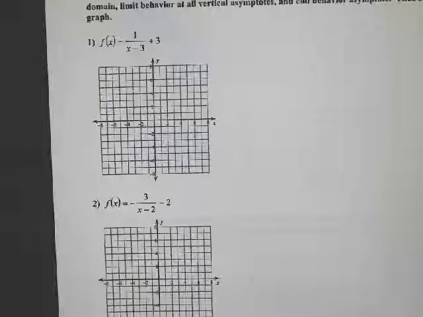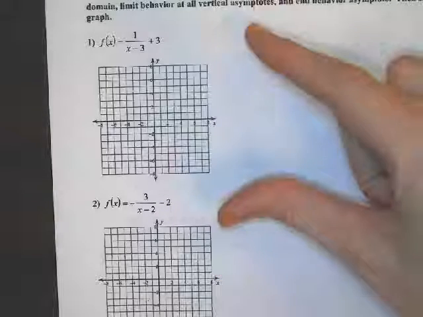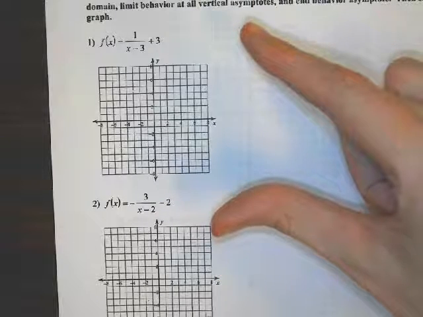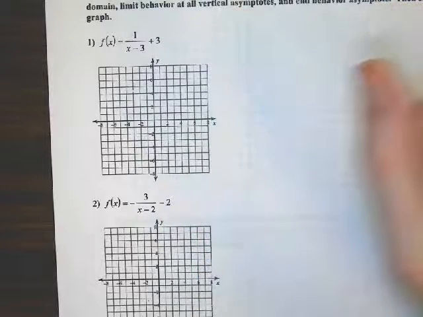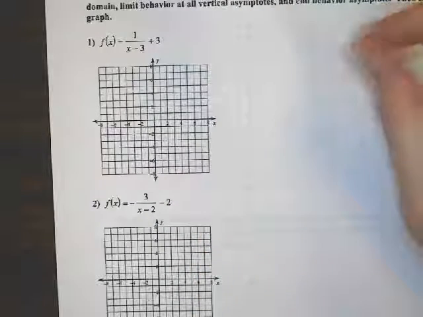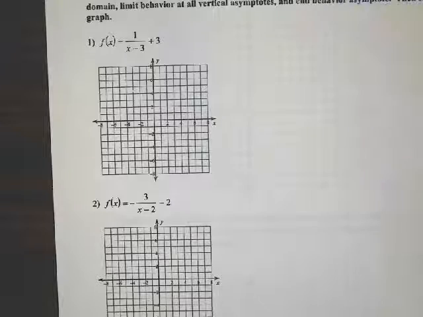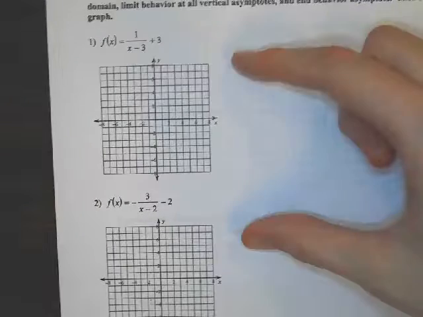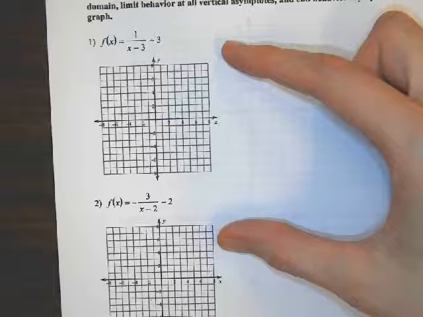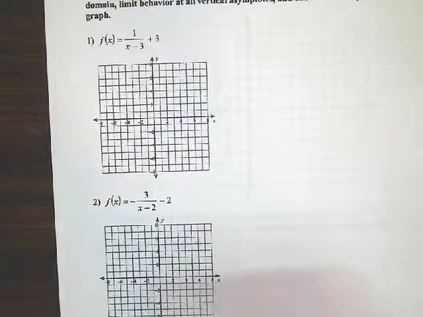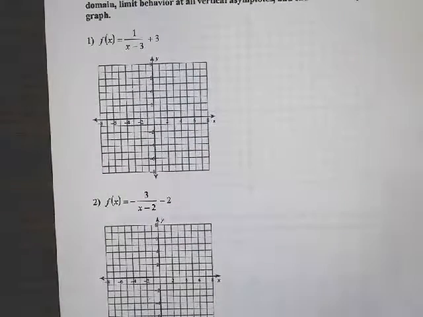Equations. Can anybody tell me, are they in standard or in transformation form? That's transformation. What's the difference? One has A, H, and K, and the other is something that we need to factor. Is this something we need to factor? No. Is this something that tells us A, H, and K? Yeah. So then we need to list transformations to determine our characteristics.